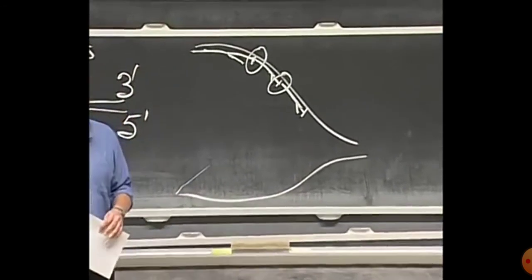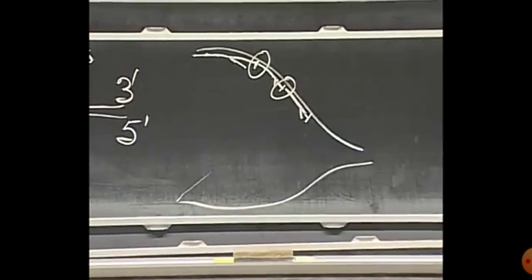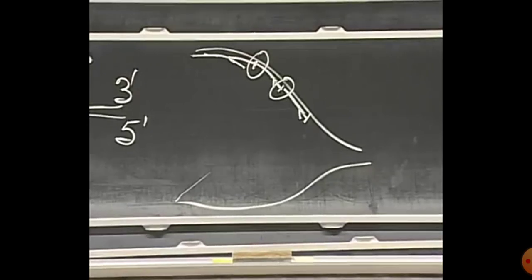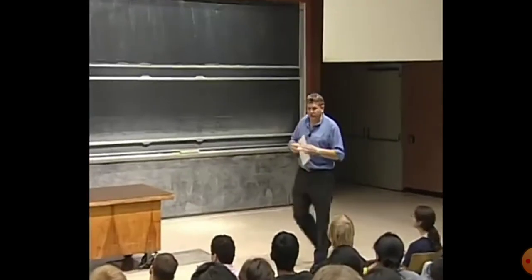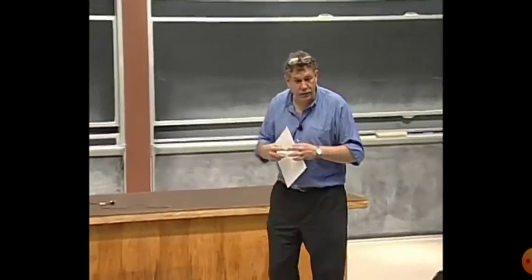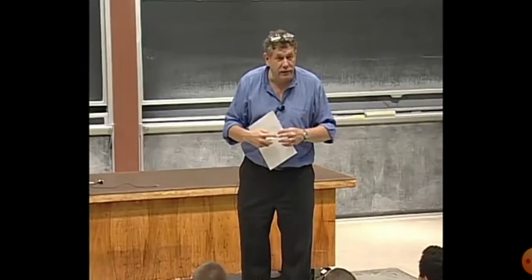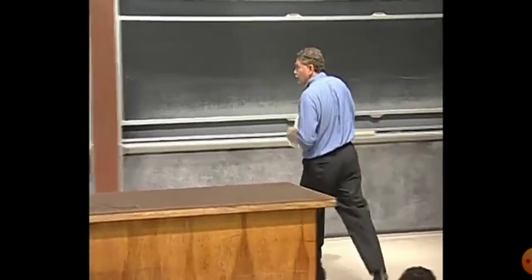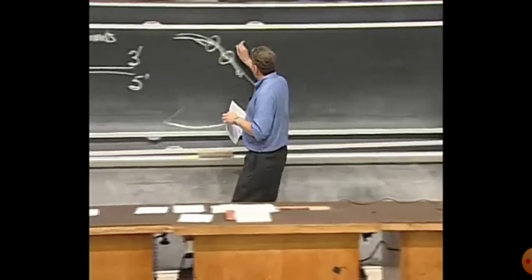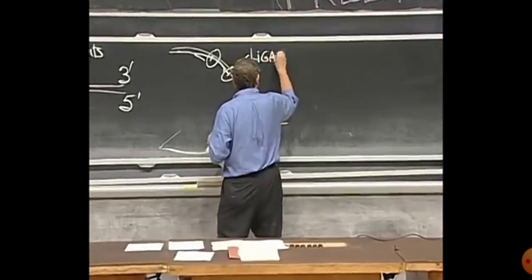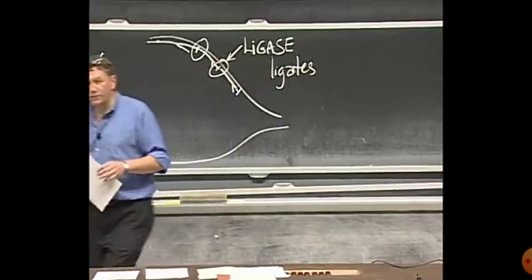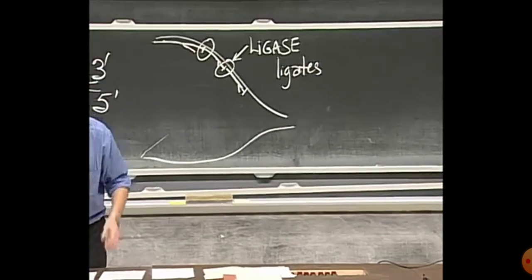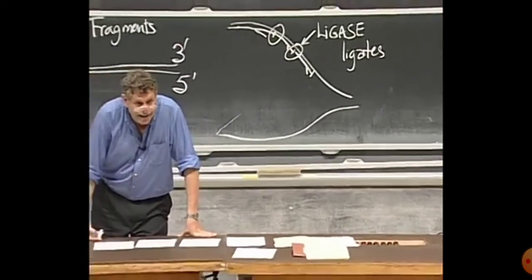The word we use for connecting two pieces of DNA, which is a standard English word not used that often, is to ligate two things together. Ligature, for example, in music. You ligate things together. How do you think the cell deals with ligating these things together? An enzyme called? Exactly. So ligase does the ligation. Ligase ligates. It is so lucky that these words turn out to have accidentally made sense. It's really cool. So, ligase ligates.